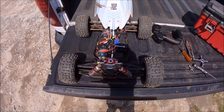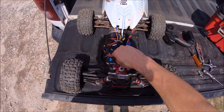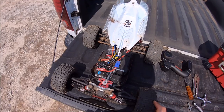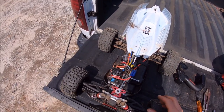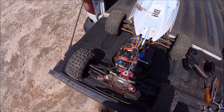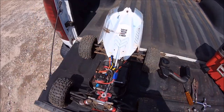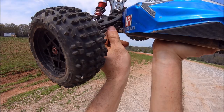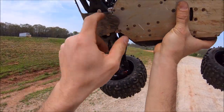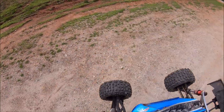On that last jump — these landings are pretty hard out here in this gravel — it stripped out the servo. She's completely locked up again. That was the Zosuke 35kg. I'll be honest: it may be a decent servo for light bashing, but for harder stuff — bigger launches, landing on gravel and hard surfaces — it didn't stand the test. I'm going to throw in my good old Power HD 23kg. Also a quick tip: if you have a link that keeps popping off, just throw a body pin in there — it'll hold your link on. Quick little fix-it tip.